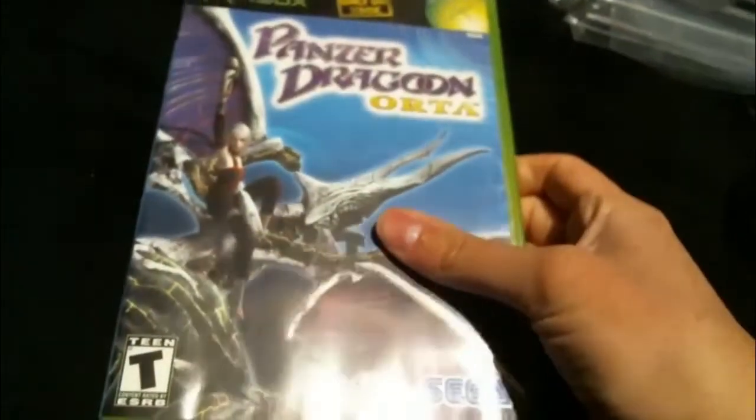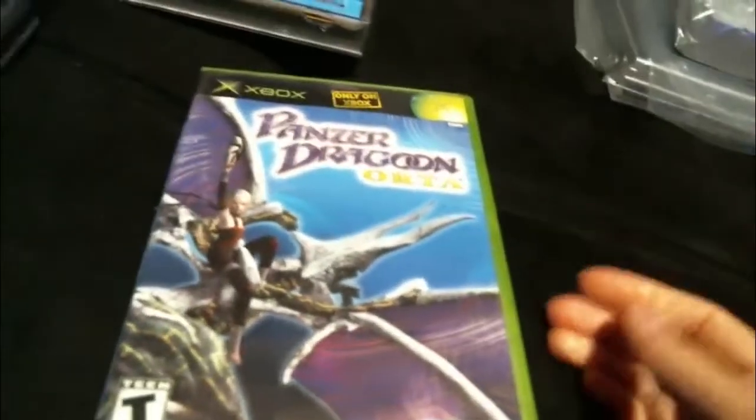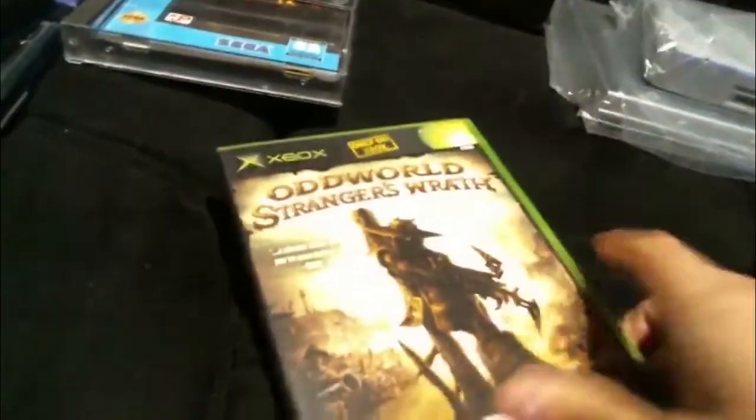So, for original Xbox, got Panzer Dragoon Orta. It's an on-rail shooter. You get to ride a dragon. So, who wouldn't want to ride a frickin' dragon? It's like Dragonheart, or Scalebound, but not free roam. But Scalebound's not gonna happen, unless the rumors are true that Nintendo picked it up, but we shall see. Got Oddworld Stranger's Wrath. I got this on my Ouya back when their store was open, and I enjoyed playing it. So I just thought I'd get a nice physical copy. And Lord knows when I'm gonna hook up my Ouya again.